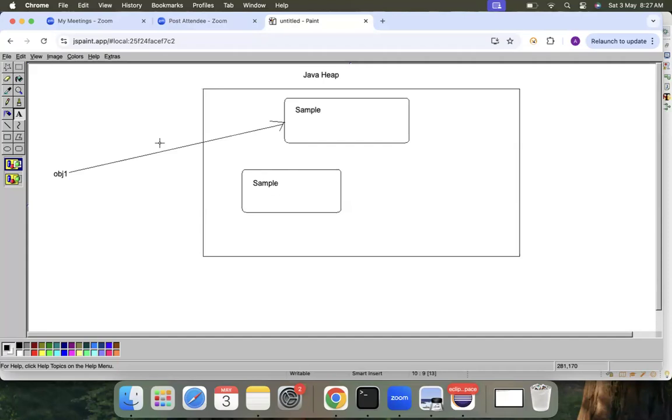We don't have 500 GB or 1 TB of RAM; we have 8 GB, 16 GB, 32 GB, 48 GB, something like that. So be careful while creating objects. But there is no restriction: you can create n number of objects for the same class.